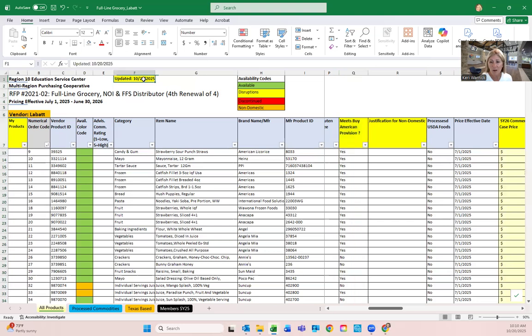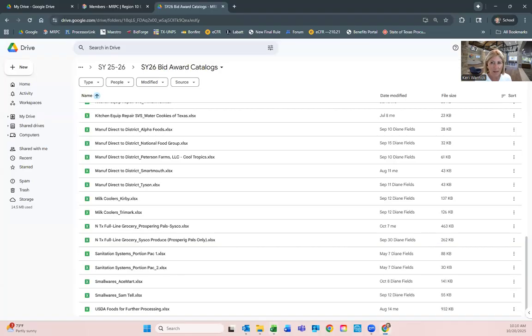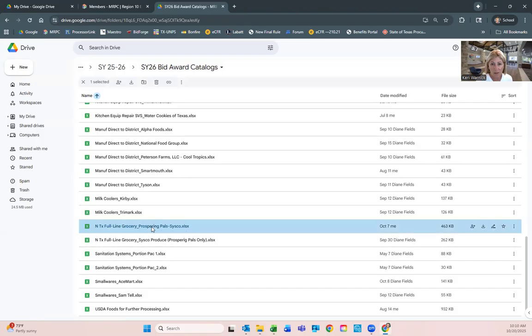If you're not sure when the catalog was updated, there should be an updated date at the top of the catalog. But there is also another way to understand when something was updated. If you're in the bid catalog Google Drive folder, and let's say you're going to look at that North Texas catalog, you can see a date modified over here, and you'll see that the last date this catalog was modified was October 7th.